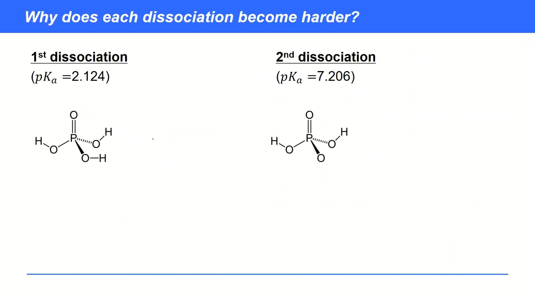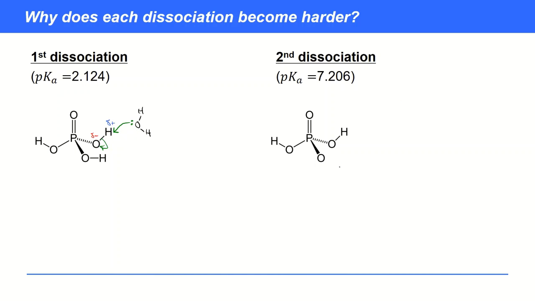Think about the first dissociation with this pKa value, so this is the strongest one. What's going on here is water is going to come along and with its lone pair of electrons is going to pick off this delta positive hydrogen. So this water molecule here is going to come along and remove that proton. That's what's going on there, and because this has got a partial positive charge, it can remove it.